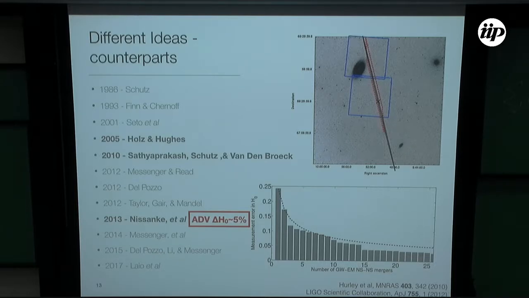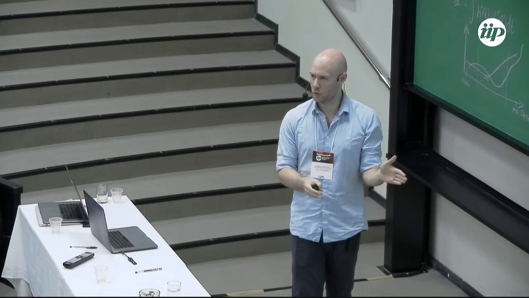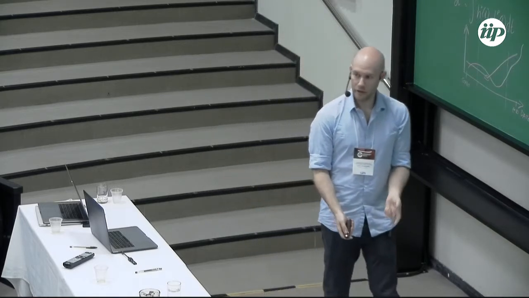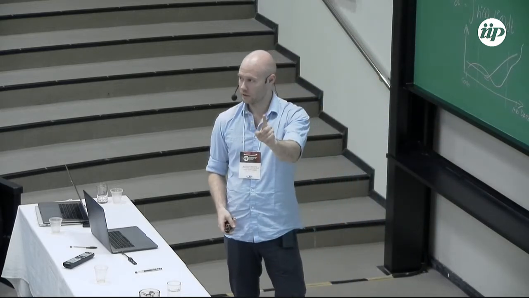Typically, our luminosity distance errors scale as 1 over the SNR when we know it comes from a gamma ray burst. When it comes from a gamma ray burst, it means that the system must have been face on for the burst to get to you. So if it's face on, we lose degeneracy in the inclination angle. So then the error roughly scales as 1 over the SNR. So an SNR 10 event would give you a 10% error in distance. You get redshift exactly, so you're getting a 10% Hubble constant measurement from one single detection.